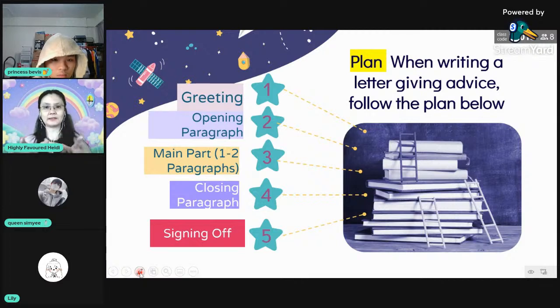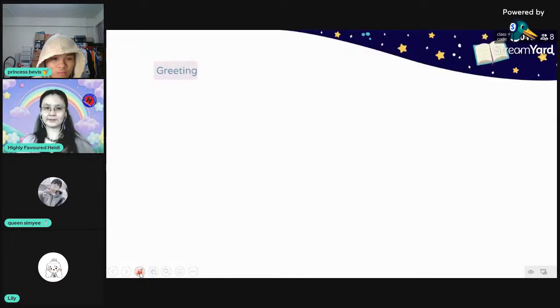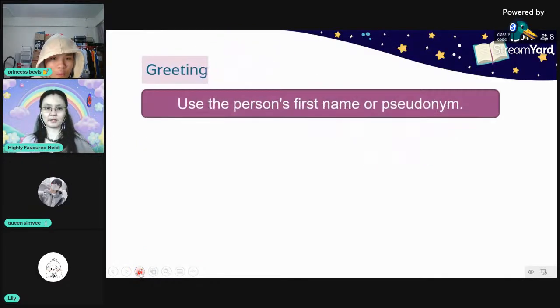They cannot ask this in the first part, because the first part is very simple. It's asking like, oh, we are having a picnic, what should we bring, what should we do. That one is marked under A2 level. This one is marked under B1 level, and the last part is B1 plus, almost reaching B2. So I will point out again, use the first name or pseudonym.